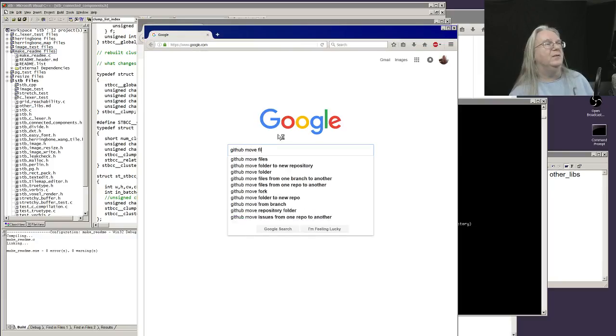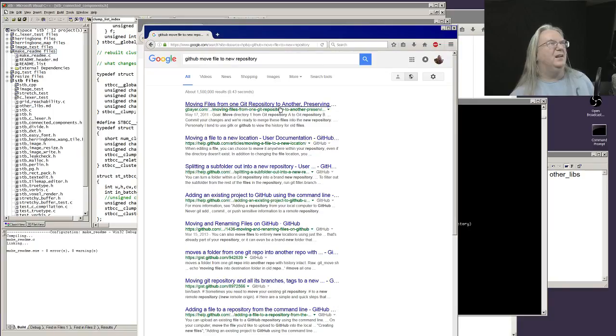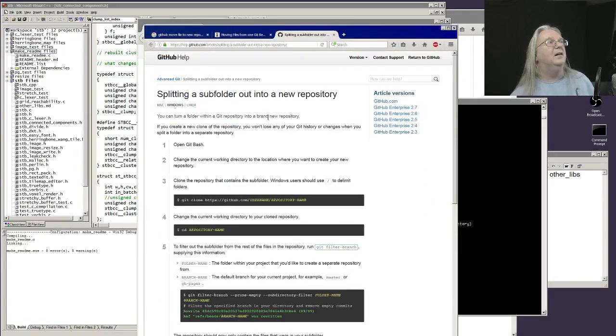GitHub move file to new repository. I have to have git bash though. I guess I'm okay with just losing the history.